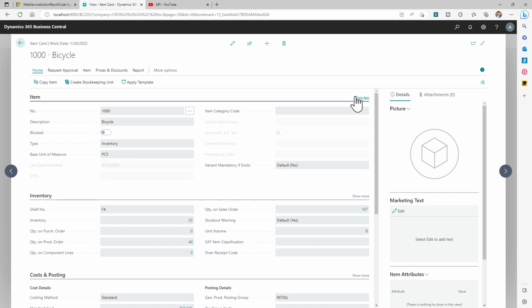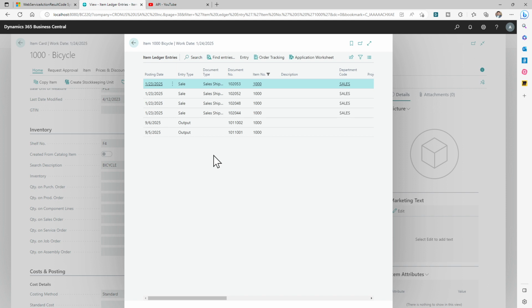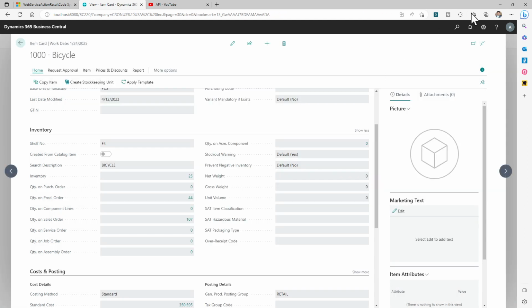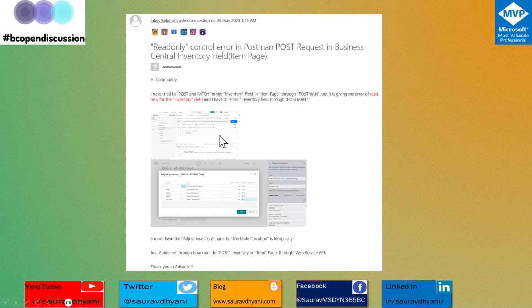What the user is showing is where you can adjust the inventory, at least in some of the versions. I don't know if it still works or not, but there used to be a drop down or a lookup page on this where you can click on it and it opens up where you can define a different value of the inventory, which then creates a negative adjustment behind the scenes, right?